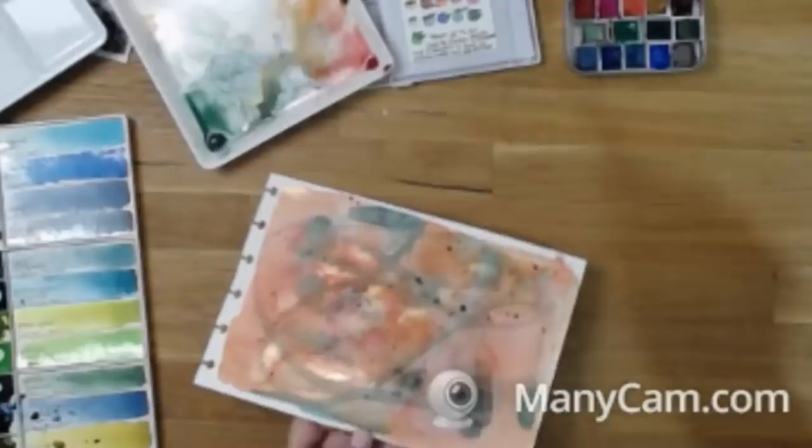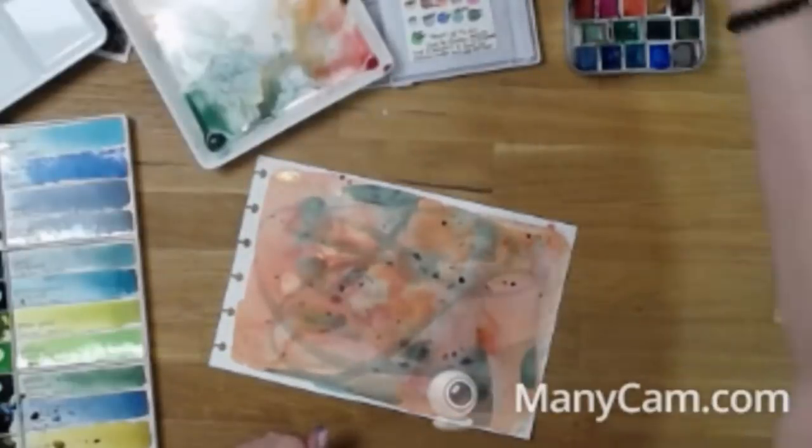Okay. So I'm going to dry this. We're not done anyways, guys, right? Like, this is just the preliminary.